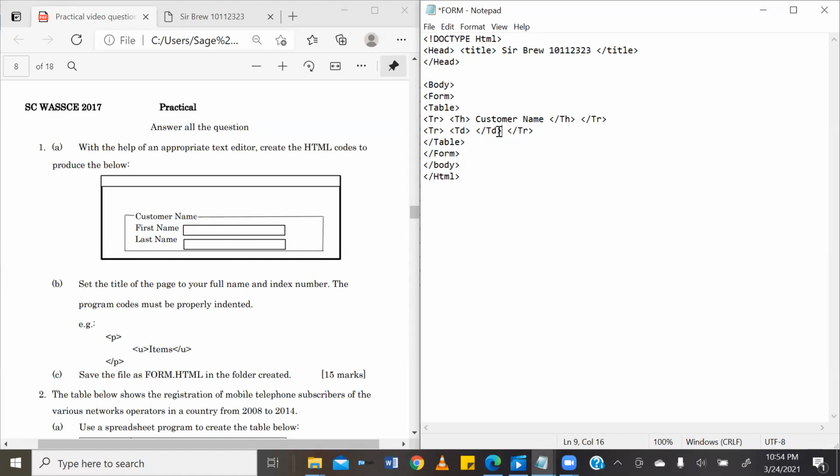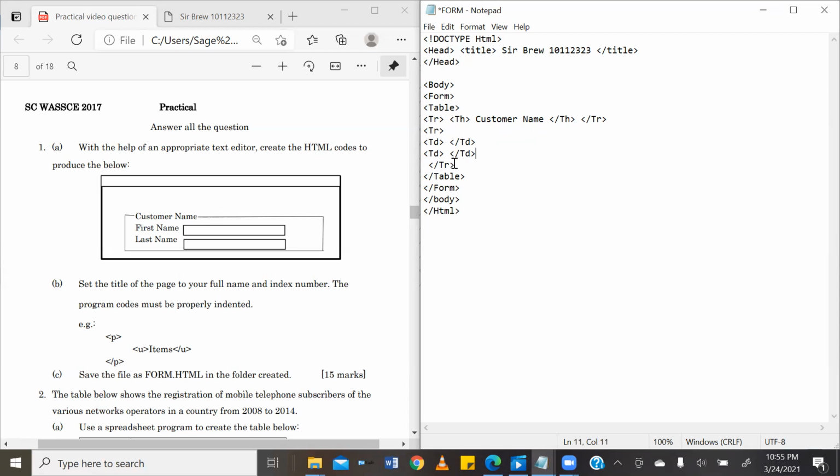So we are going to have to create two kinds of table body or table data. The first one is this, and then we're going to have a second one. All right.